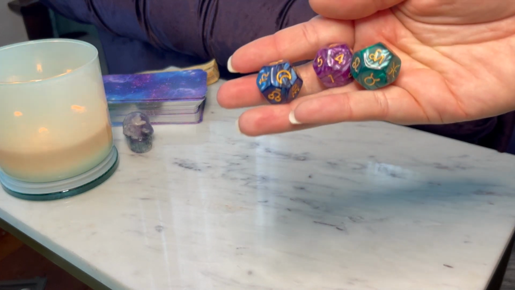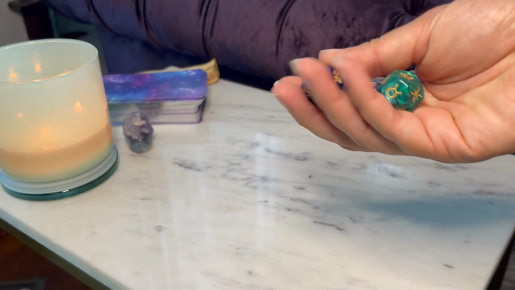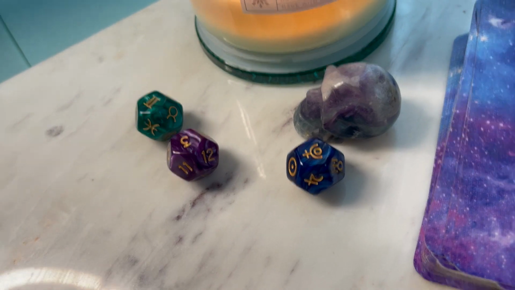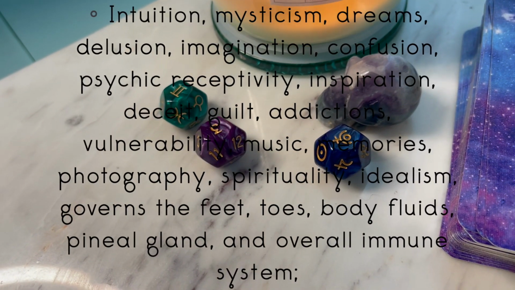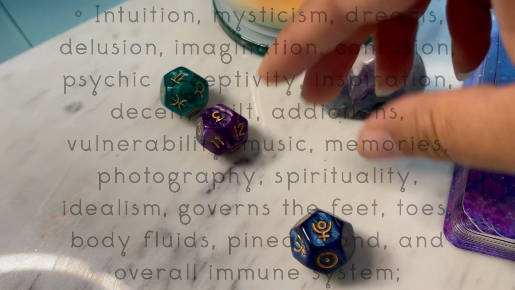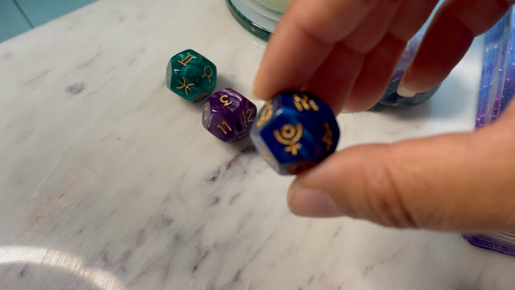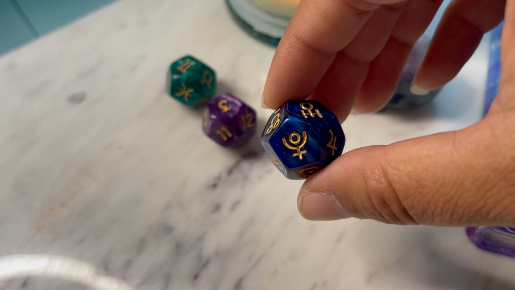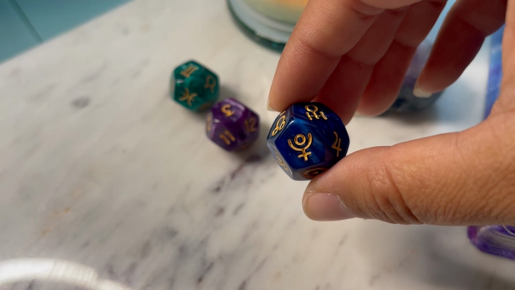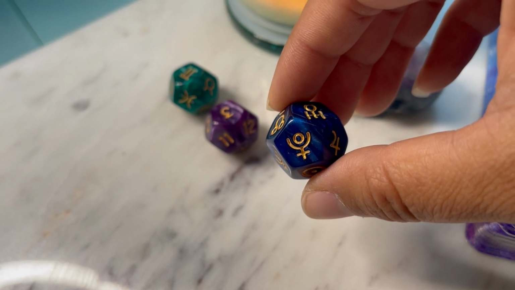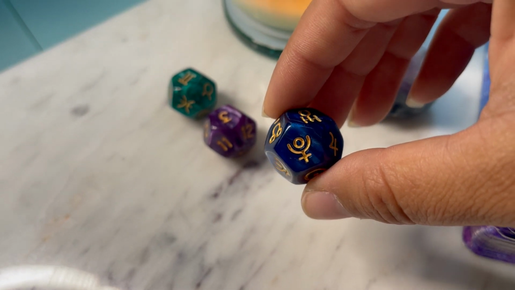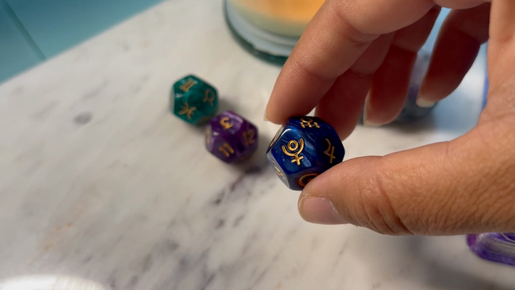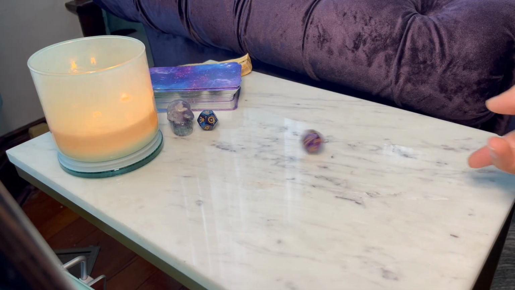So the first dice that we ended up rolling came out and it had to do with the planetary alignment, which has to do with your actions and influences with this date or what might be going on with this date. So we can say that you may be using your intuition with this. You may have a dream about this beforehand, or even connect with this person on a spiritual level. Those would be some words that I would associate with Neptune as far as the actions or how you might meet, and certain influences that might help you decide this. Also music and memories could come into play as well. So those could be maybe somebody that you know from a long time ago.